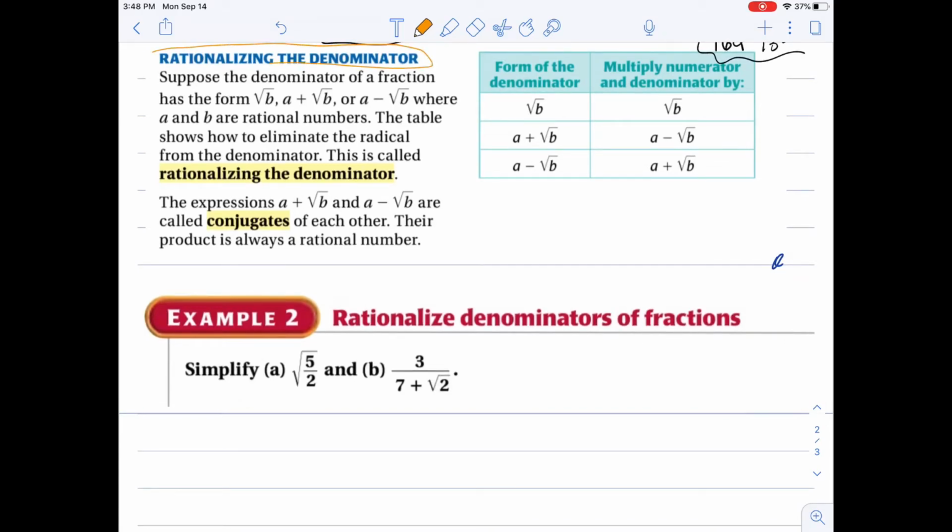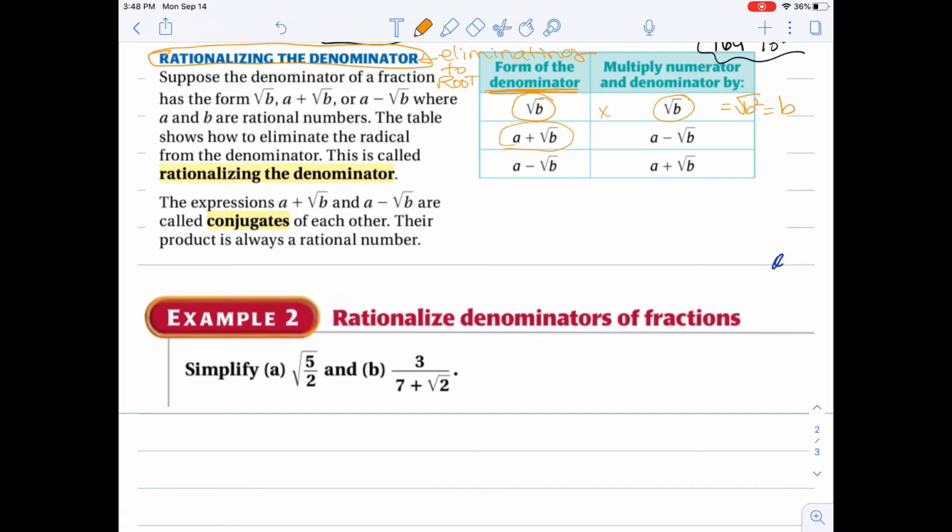So now let's talk about what rationalizing the denominator means. Just like we talked about, you can only have roots in a numerator, you cannot have them in the denominator. Rationalizing the denominator means we're basically eliminating the root in the denominator. So let's say, for example, your denominator looks like root b. You're going to rationalize that by multiplying it by the same thing, because if I multiply these two, I end up with the root of b squared, which is just b.